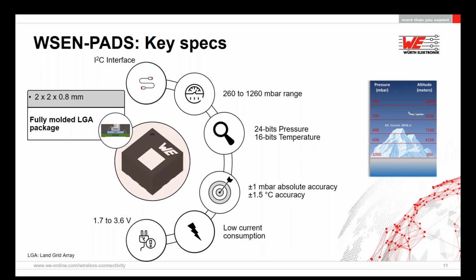The sensor has a really low current consumption because the sensor can be put into the power down mode or a sleep mode when the data from the pressure sensor is no longer required. This saves a considerable amount of power as well. The sensor can be asked for new data only when required, and the rest of the time the sensor can be in the sleep mode. Because it works from 1.7 to 3.6 volts, it can also be used for battery operated devices. The sensor also includes an inbuilt voltage regulator.